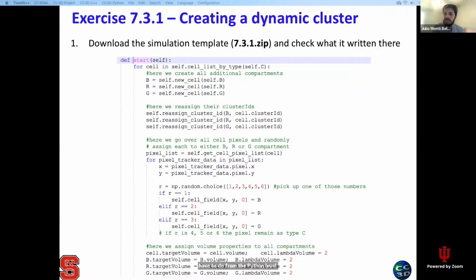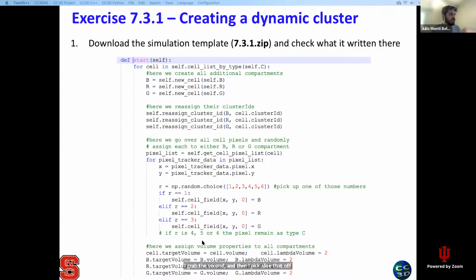Yes, you can provide different ratios of the internal compartments using this method here. The B, R, and G right now are just dummy variables, so I can easily access those cells during this loop iteration. If you have 2 cells, you'll be able to pixelize both of them. You first pixelize one, and then you do the second iteration of the loop. I grab the second cell, and then I pixelize that other one.